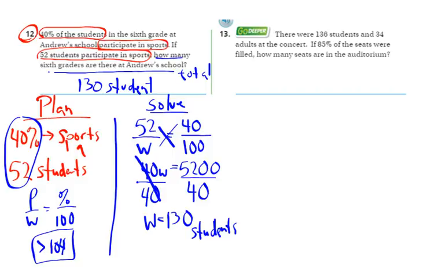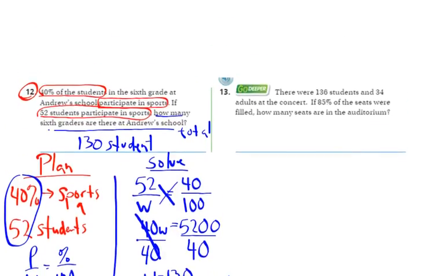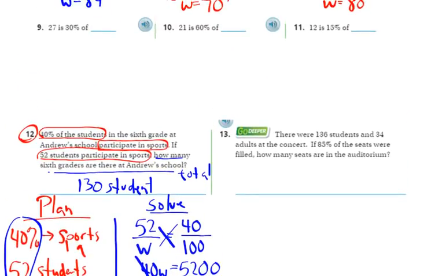All right, so what I'd like everybody to do now is you're going to circle a couple questions for me to complete in your composition notebook under the title of today's lesson. I would like you to go ahead and complete question 10 and question 13. And remember, question 13 is a word problem, so I expect to see a plan, a solve, and a check. All right, use your 3-column chart if you need to get that organized. All right, so that is applying percent proportion to find the whole.